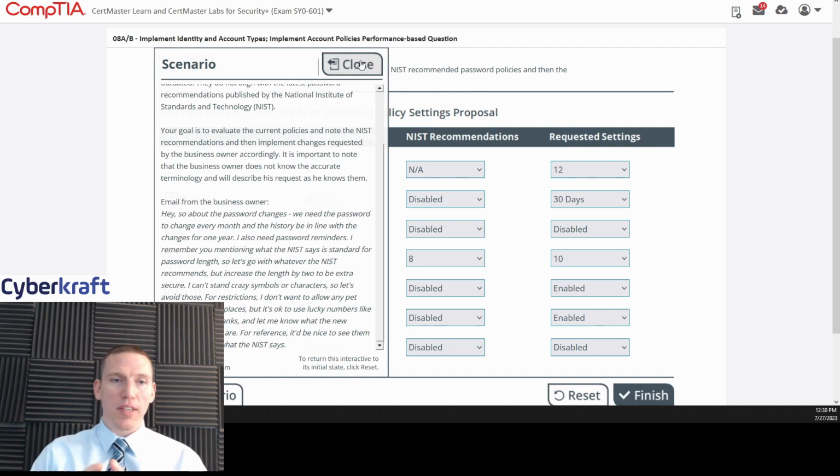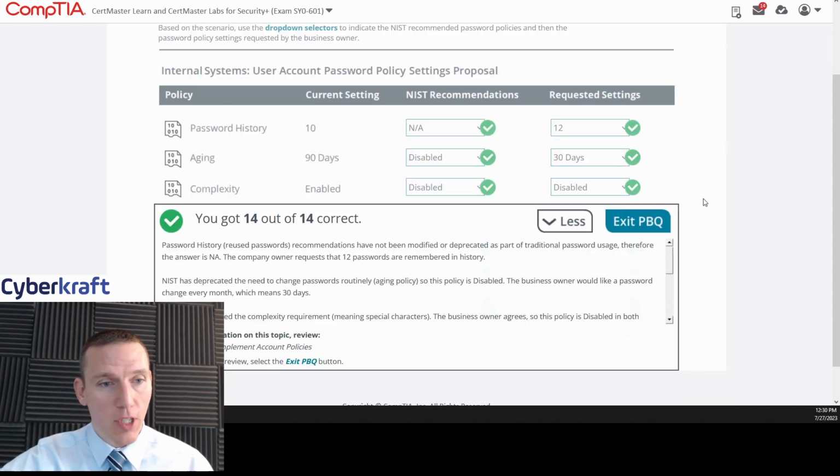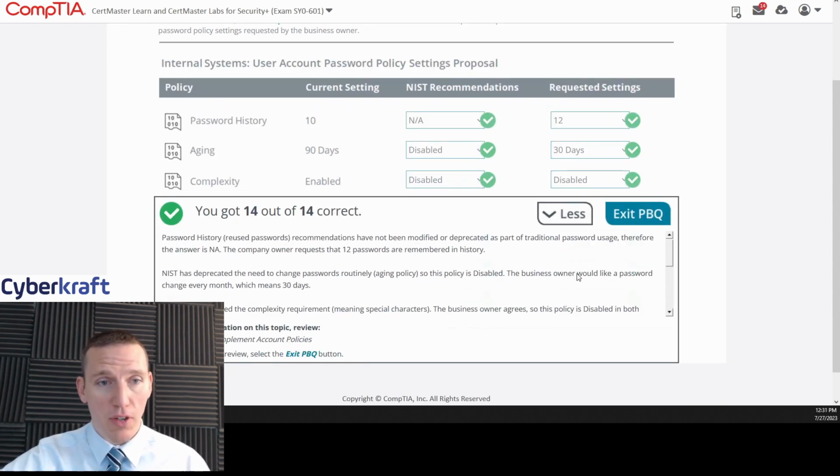You know, your organization, first off, should not be taking straight from NIST regulations and implementing them as your password policy. You should be determining that as your cybersecurity strategy. Second, NIST does not say a lot of these things, and this information is wrong. Let me show you why. But before we do that, I'm just going to make sure that this is correct here. Yeah. So this is the right answer from what we say. And it says here, we'll read through this. I'm going to go through the document. You can tell I'm a little annoyed with this question.